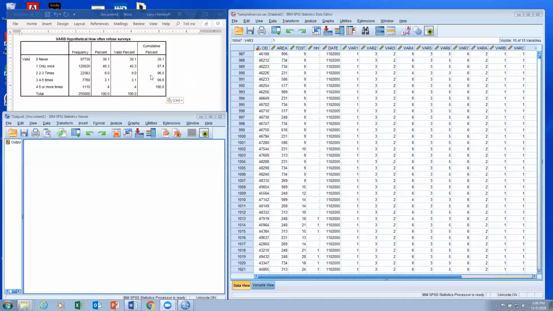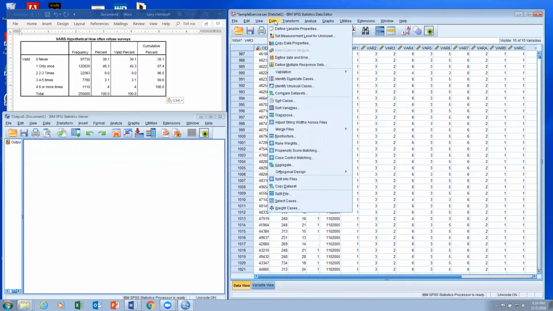But typically, we don't know what's true of a whole population. Typically, we use samples in surveys to try to develop estimates of what is true in that population. So we can extrapolate results of a sample to the population and get some idea of what's characteristic of the population. But we wanted to know what was really true, because what we want to do is to draw samples from this population and try to see how well samples of different sizes and types do at estimating what is true in the population. So we're going to select the sample.